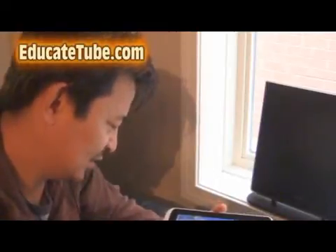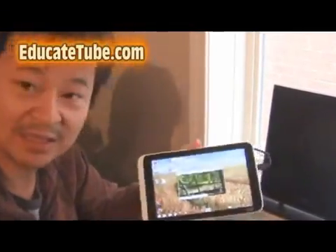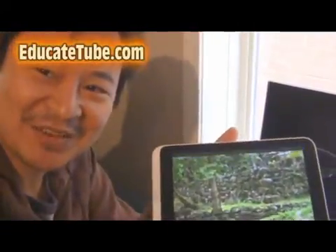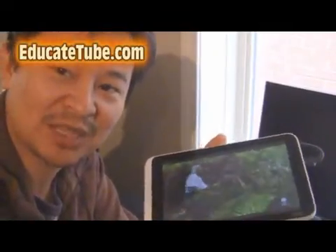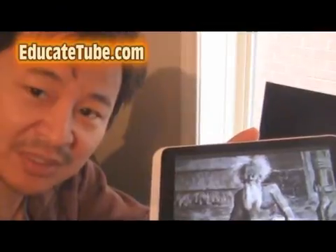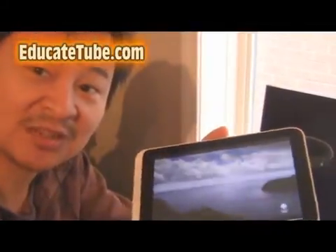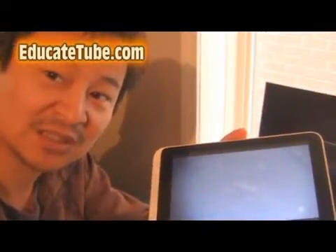Now let's have a look at what it looks like. It uses auto scan, and there we go — you have real digital TV without internet. The cool thing is that you could be camping and watch TV. That's amazing. So if you have a Windows tablet with a USB connection, you can do this. Here we have a TV — this is a CVC channel. The quality is amazing; it's 720p and some TV channels might be even 1080p. Here's another one — this is a French channel. The quality is amazing. This is live digital TV where you can receive it on your normal LCD TV or LED TV.